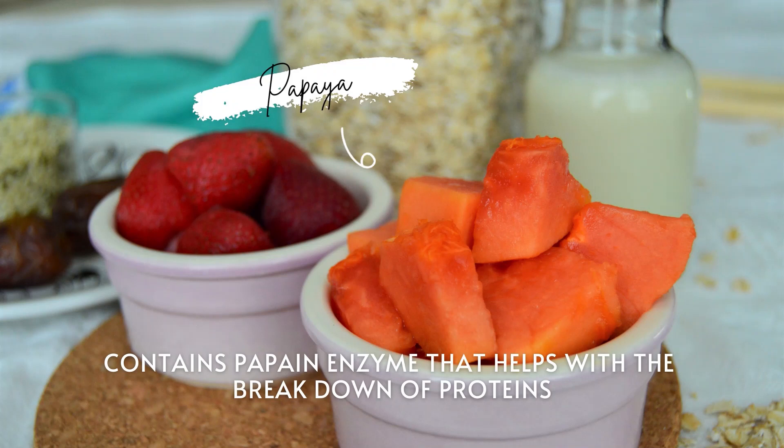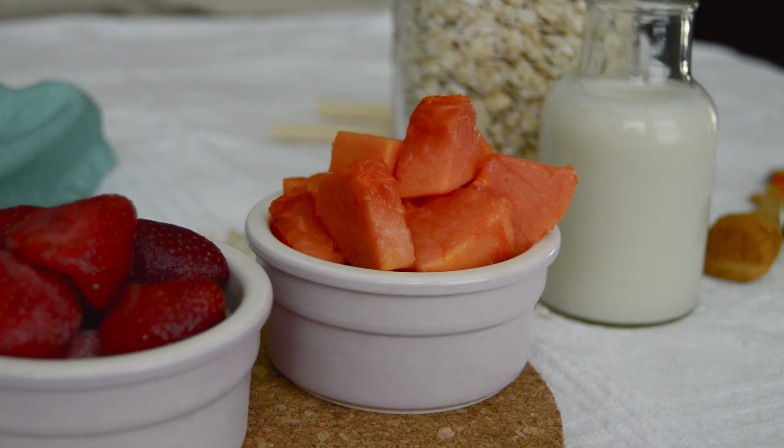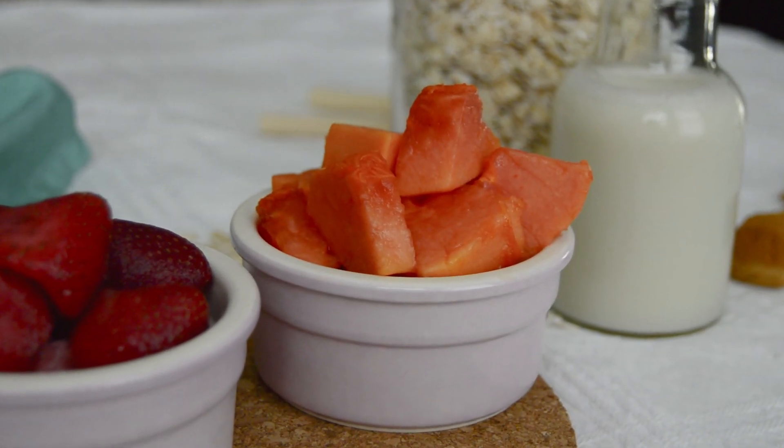One of the main reasons I love papaya so much, other than its sweet tropical flavor, is for its nutrients. Papaya contains fiber and an enzyme called papain, making this fruit a true digestion and gut health superfood. It's also high in vitamins A and C, which are lovely antioxidants for the body.